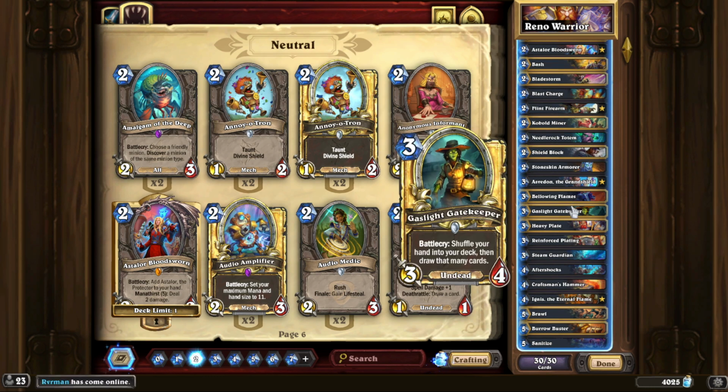Would I keep Gaslight Gatekeeper against a slow deck? Probably not, because it's not really drawing cards. You want to get your hand full first before using Gaslight Gatekeeper, which by turn 3 you might have anyway against a slow deck. So I'll leave it to your judgment whether you want to keep that in your mulligan against a slow deck.